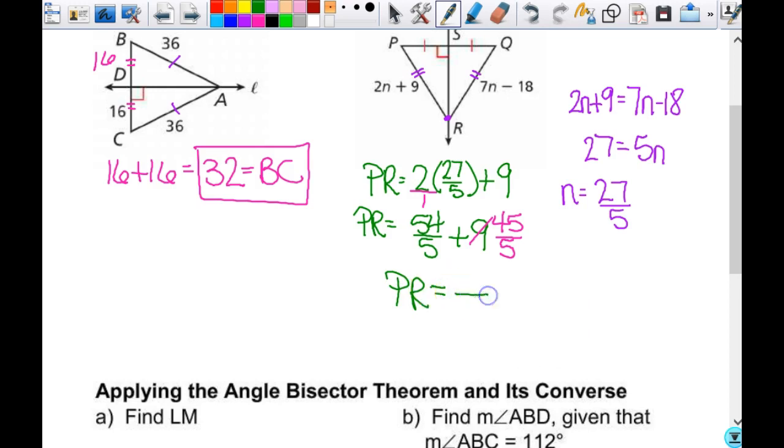This kind of gives it away. What should my common denominator be? 5. Okay. So I changed that 9 to a what? Something over 5. It's 5 times 9. 45. So do I end up with 10 in the denominator? No. I end up with 5 in the denominator, right? What do I end up with in the numerator, Molly? 99. Okay, can I reduce that? No. Okay, can I reduce that? She seems a little unsure. Nope. Am I done now? Yes, and I am done.